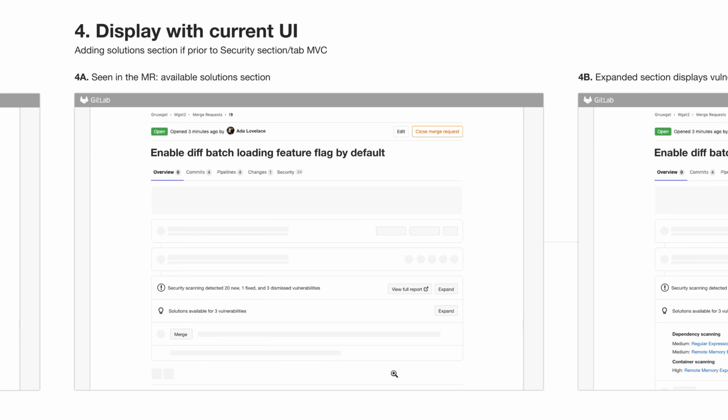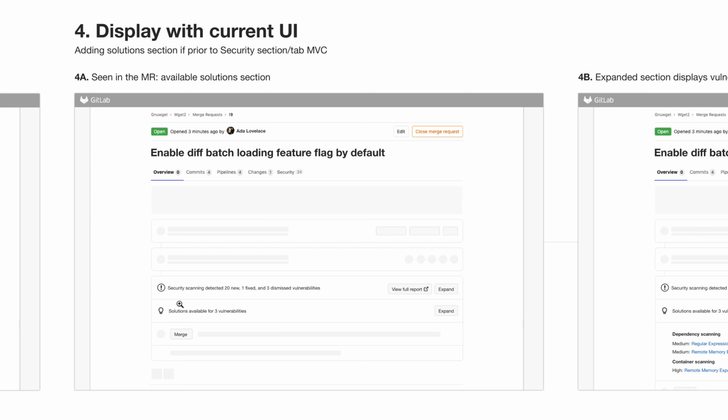If we were to take a look at incorporating this sort of aggregation of when solutions are available in our current UX and our current user interface, this is how that would or could look. So we see here security scanning detected. When you expand it, you see the familiar sectioned out results. We could also have a separate section in there, or a separate section here, that just surfaces, hey, 3 solutions are available.